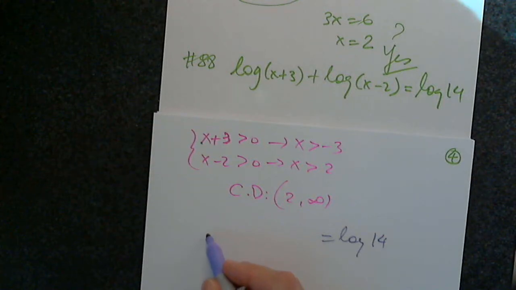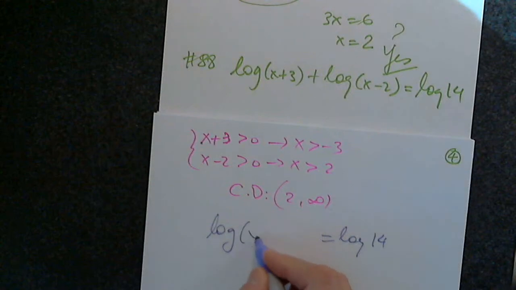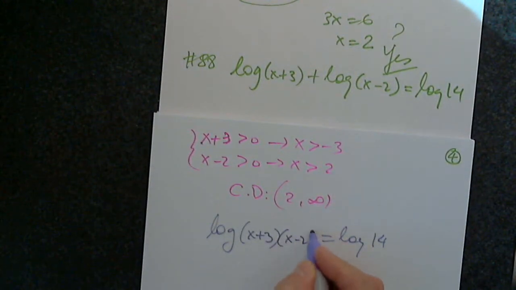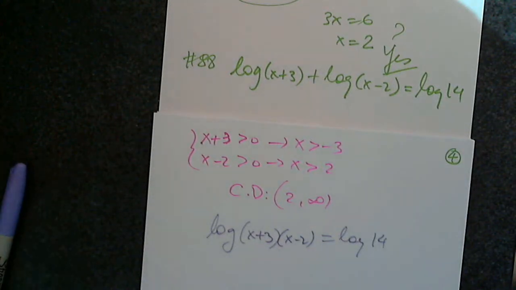Is it the whole thing? I have to write log, and then, I'm sorry. That's okay, no worries. So it's the sum of two logs. So you multiply x plus 3 and x minus 2. Excellent. Indeed. So I condense the left-hand side. It's the sum of two logs. It must be log applied to a product. Very good. Well done.